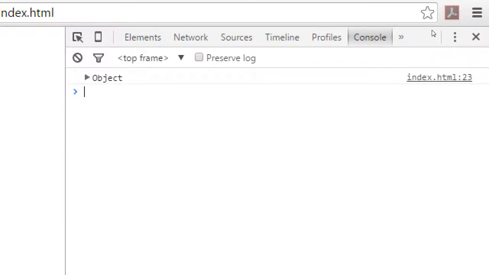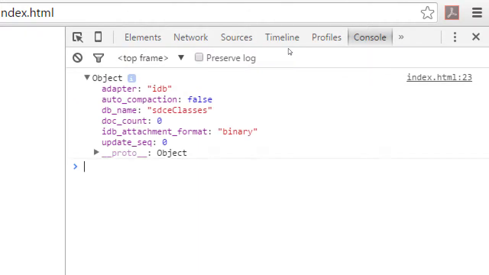I want to display the console. This is where we're going to see errors and such. A lot of you have gotten used to that. When you're checking your JavaScript, you check your console, it helps you find your error. But now here in the console, I had something that says object, little triangle. Click on that and we get all of this info about our database. Did everyone get some console output like this?